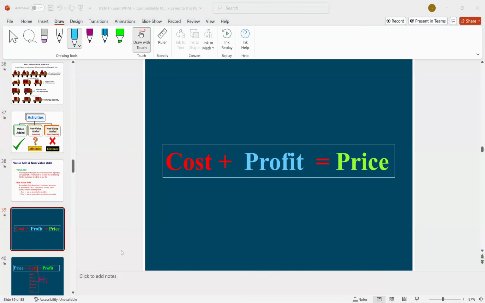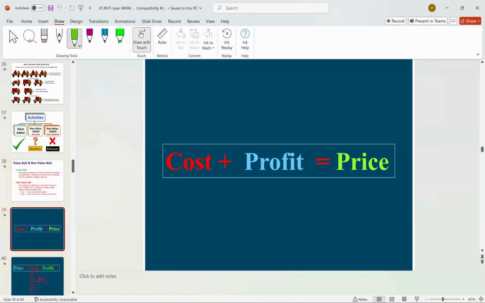So when you have only one organization in the market, it is a monopoly. Very good. It is a monopoly. So that is a monopoly there. When it comes to monopoly, how do you decide the price?